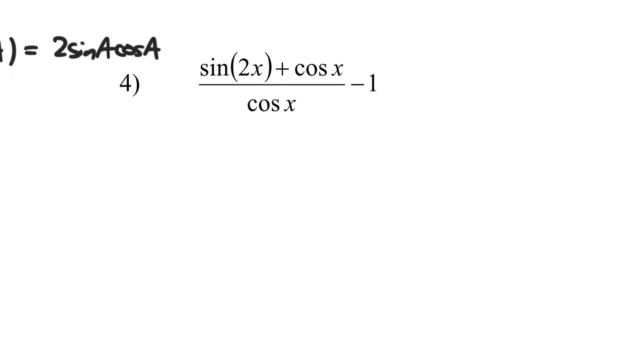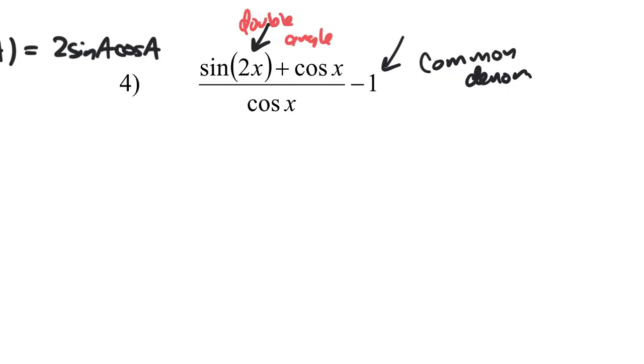On to number 4. All right, now let's take a look at number 4. As I approach this, I see it's another simplify problem. I don't have one equals 2, so I can't work on one side or the other. All I can really see here is the sine of 2x and the minus 1. I'm going to create a common denominator, and I'm going to use my double angle. I'm going to do both those things as my first step.